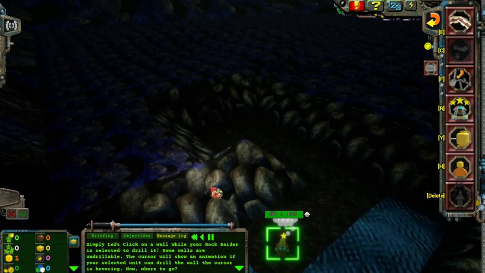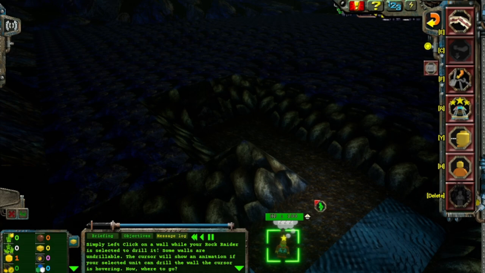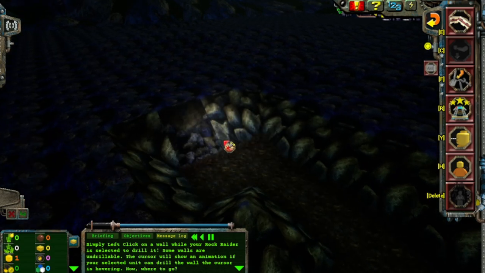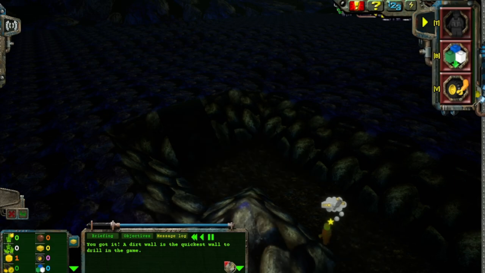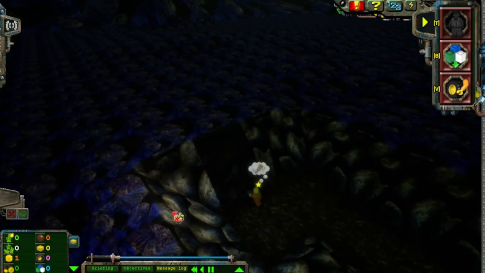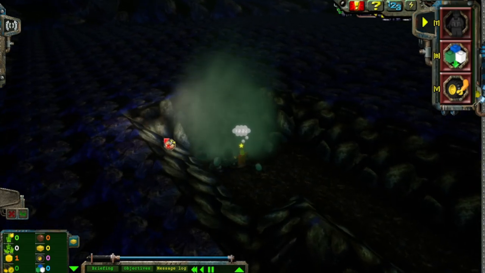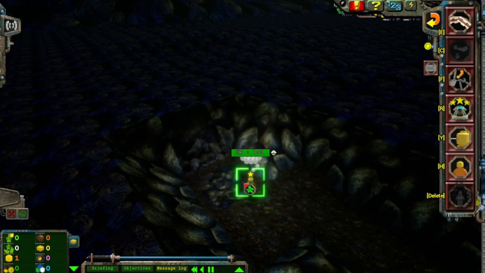Simply left-click on a wall while your Rock Raider is selected to drill it. Some walls are undrillable. The cursor will show an animation if your hovered unit can drill into the wall. Now, where will they go? So yeah, solid rock, you can see there's an X next to that, so we can't drill solid rock, but there's dirt over here. A dirt wall is the quickest wall to drill in the game. I believe this is a tutorial that's not actually in the main regular game. Cool, we did it.